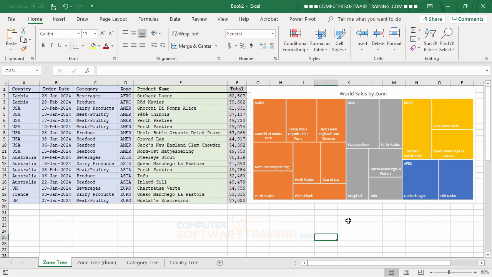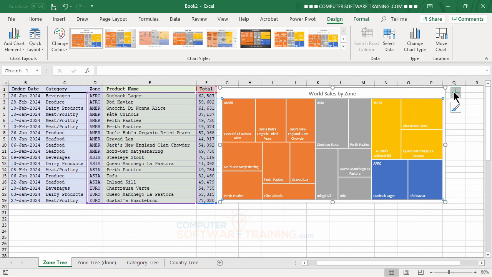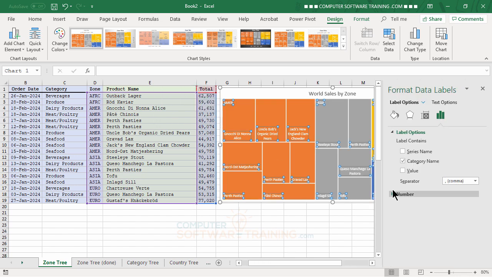That's it. All right, so what else? Now, a few things we have to look at here. Number one, we have our different zones here, the America zone and so forth. And then we have, in this case, the three different products that were sold in that zone. Now, what I don't see right now are the totals over here. So what we need to do is click into the area here. Let me scroll over a little bit there. We'll get our little elements button up there. We'll click onto that. We'll tell it that we want to do our data labels, which we already have, but we need to go in there and tell it that we need to have the values as well. So you click the values on there.